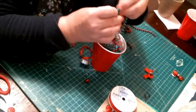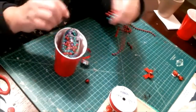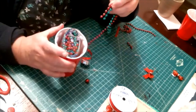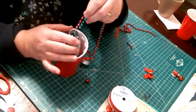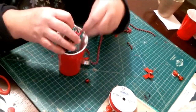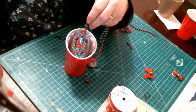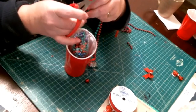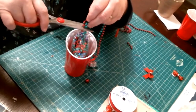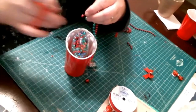But I saved a few pieces because I wanted to show you, this is much easier. Well, it's actually similar to the vase, but this one's in a cup because you need to hold it up, because you can't just cut and hold it with your hand. It could, but it'd be very awkward. So actually you can't. What am I saying? You need both hands to cut this. So put it in a cup and then do every couple pieces. Just watch your hands, your fingers. Don't chop them off.